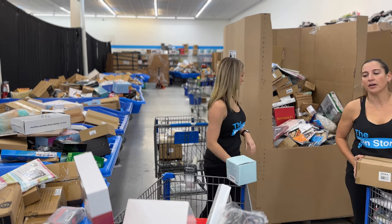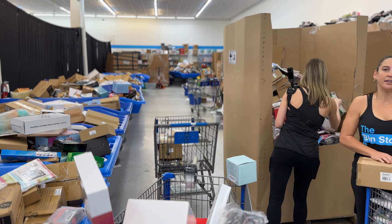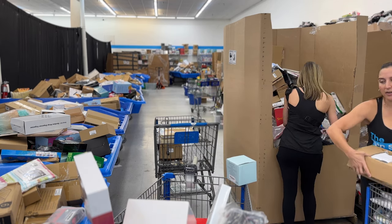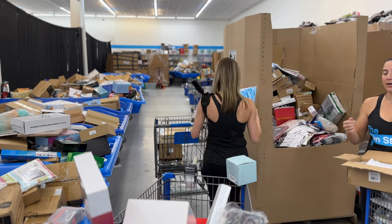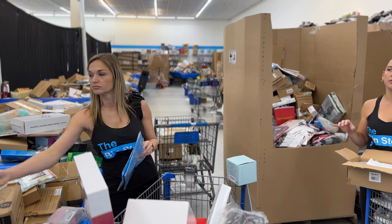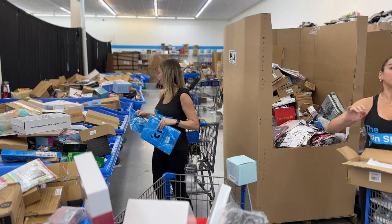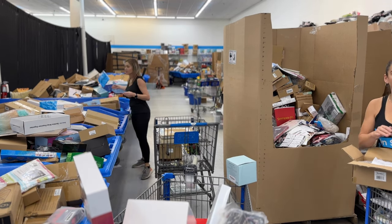So something else about us too, when we get these food products, check the expiration date. Sometimes we try to pay attention to things that would be gross if they're out, but we also don't want to limit you because a lot of things are still good after their expiration date. So you can sit here and Google it, like, how long can you consume Pete's coffee K-cups after the expiration date or best by date? And it'll tell you when you can safely consume that. So that's just a little tip there.